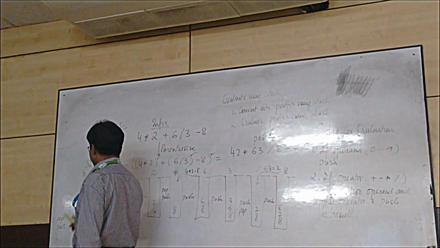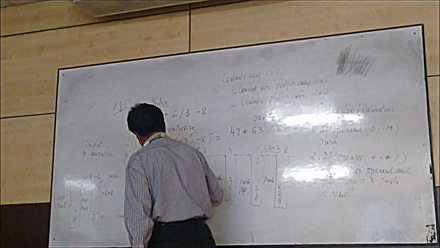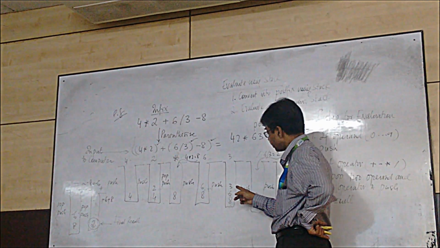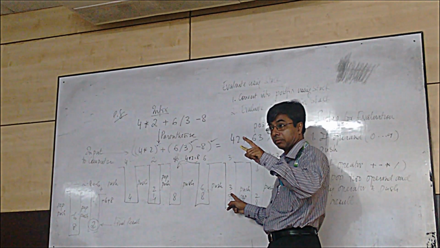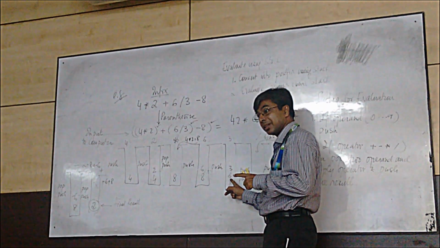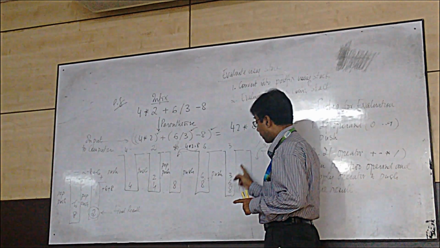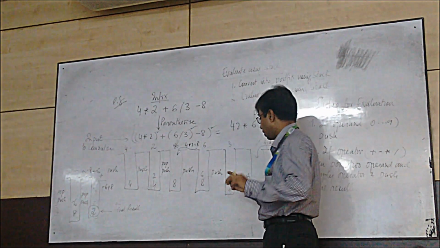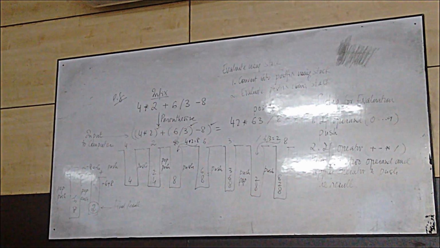This one? Why is it 2 minus 8, you see? Please remember, whenever there are operations, for example this one, imagine there are 3 and 6. So 6 is going to be the first one that comes last, and this is the last one which comes first. When an operator comes in, the operator has 2 sides, the left side and the right side. The left side is the first side and the right side is the last side. So you will understand that there is no anomaly in the understanding.